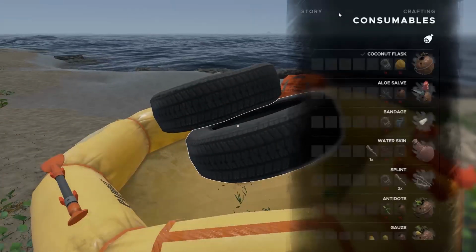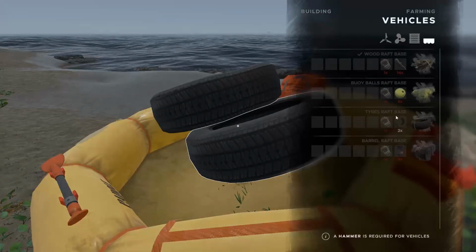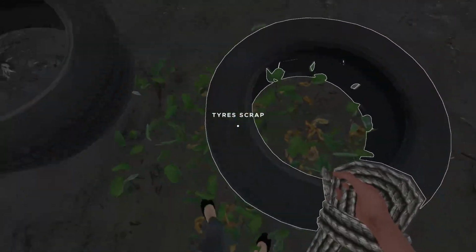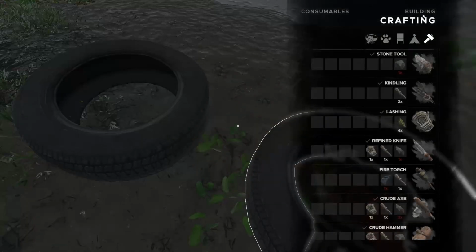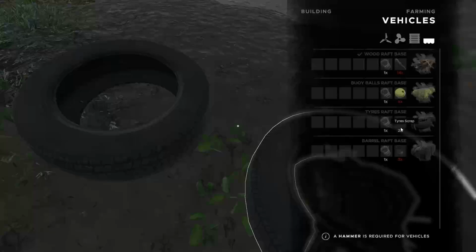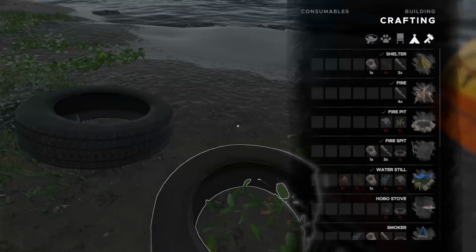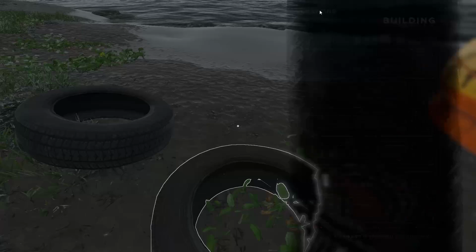See? Maybe it's a raft type. Story... Vehicles? Yeah, this. Tire base. Maybe it needs to be like this. And... Tire base? Oh, maybe I need to unlock it? Tire scrap. Interesting. Okay. Oh, barrel raft base. Okay.